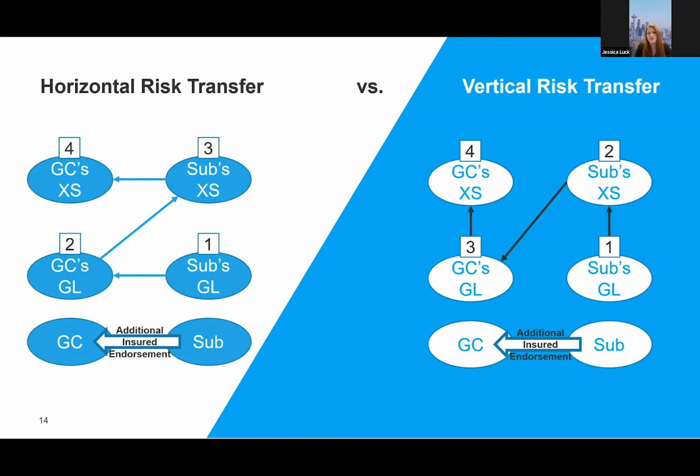If you look at the image on the right side of the slide, you can see the visual of a claim being tendered to the subcontractor's general liability policy first, then the sub's umbrella or excess policy second. Only if the subcontractor's policy limits are exhausted will the claim be tendered upstream to the general contractor under the same process as the sub, and then the owner. This should help create a structured risk transfer mechanism.